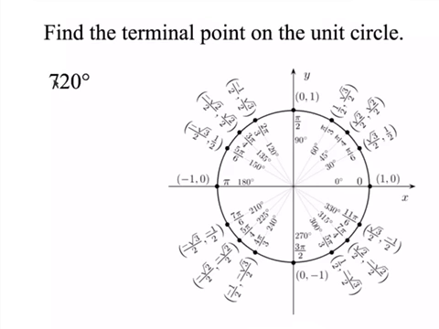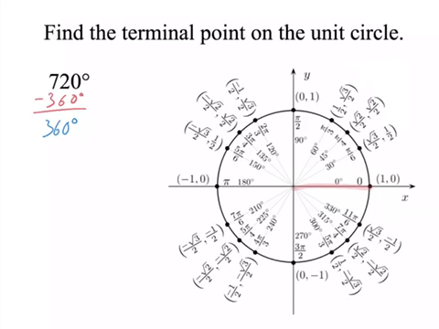Terminal point for 720. So we could start with, okay, 720. You start wrapping around, but some of you are like, wait, how far is 720? Now 720 might be a little harder, so let's first convert 720, shrink it down some. So could we simply minus 360 from that to make a coterminal angle? And when we do, don't we get 360? Oh, this is easier than it looks.